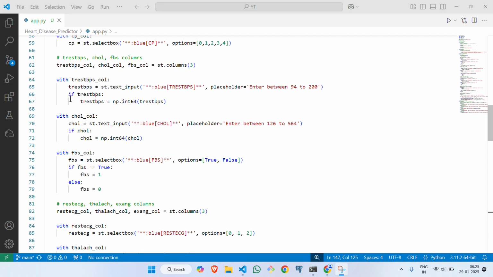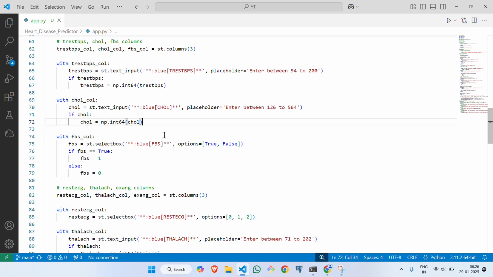Similarly, inside the cholesterol column the user should enter between 126 to 564. We can apply conditions, that is trestbps should be greater than or equal to 94 and less than or equal to 200. We can apply it, but I have not applied. If you want you can apply it. And similarly in cholesterol also we can apply the same thing, but I have not applied.